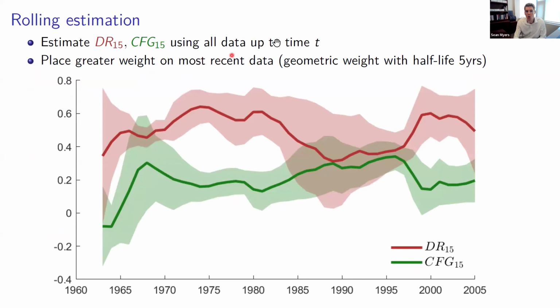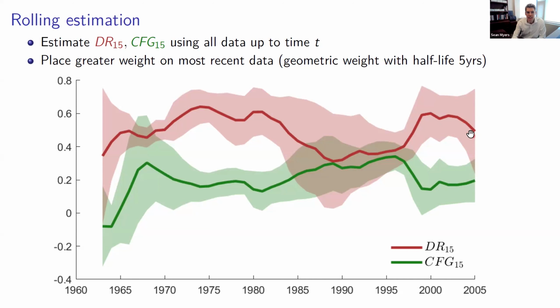So we take all the observations up to time t, and then we do geometric weighting, where we put half the weight on just the most recent 5 years. So say in 2005, this would say we look at price earnings ratios for all of these portfolios, but we're going to mostly focus on just the most recent 5 years. Then we compare those price earnings ratios to the future 15-year returns from, say, 2005 to 2015.